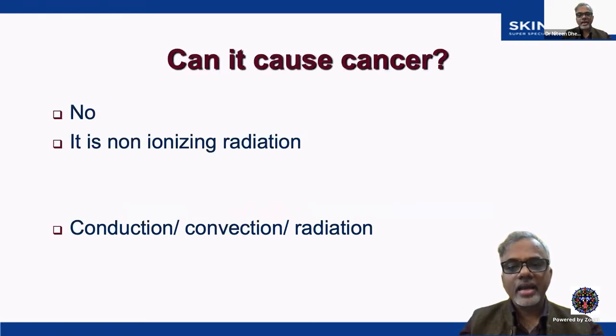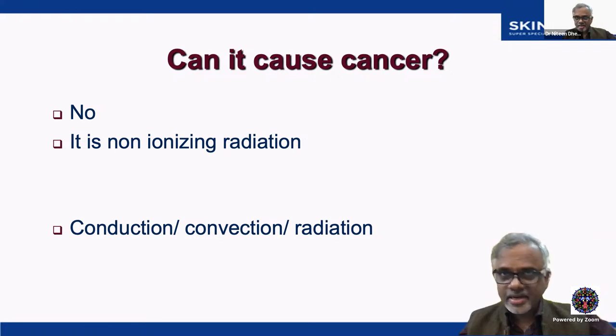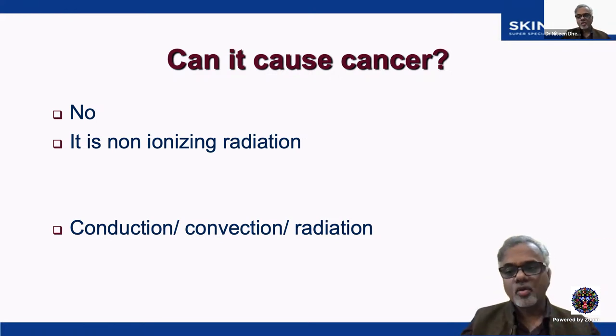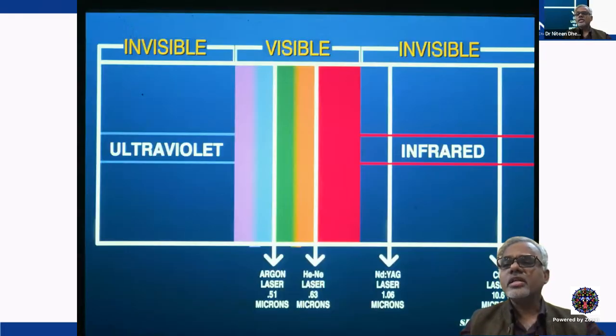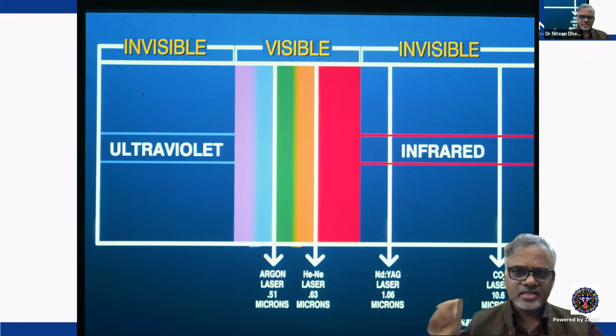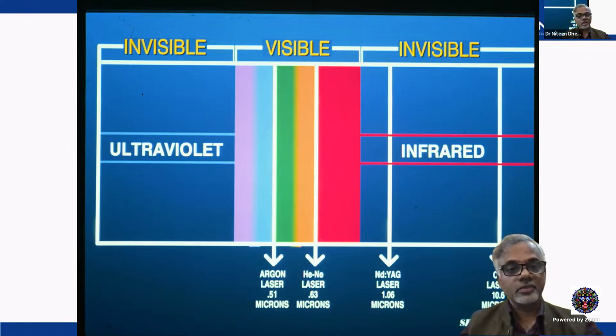Though there is a name radiation, that radiation comes from a description of how the energy travels. In our high school physics, we have seen that energy travels by conduction, convection, and radiation. So that is a way of transfer, and that is how we call light a radiation. And only when it is ionizing can it cause a cancer. But in common practice, we use ionizing radiation simply as radiation, so there is a possibility of confusion. So it is a non-ionizing radiation, once we understand it's a light. So laser is a light. And there are lasers which are ultraviolet lasers, like the excimer laser you use in ophthalmology.